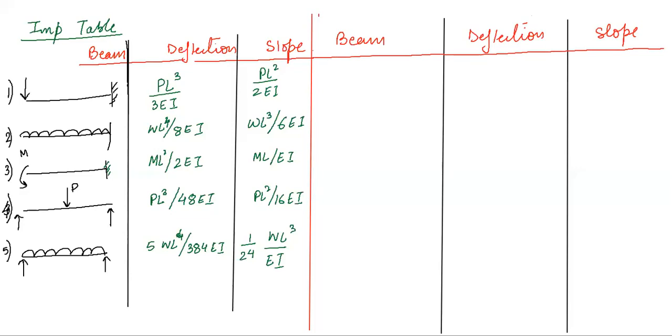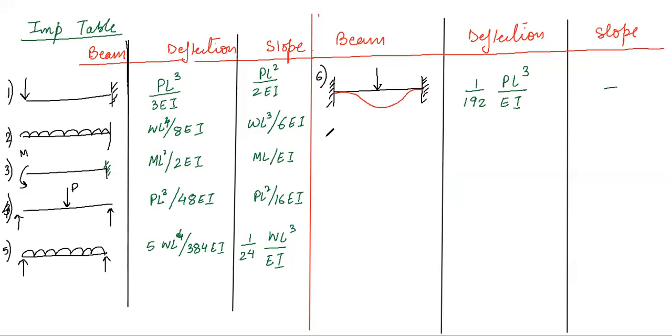Okay. Now let's define the sixth case. The sixth one is defined as a fixed beam. As per the fixed beam, two rigid supports are provided here and there is a point load. Based on this criteria, you will find that your beam will behave like this, right? And on this condition, your maximum deflection is defined as 1 by 192 L cube by EI. This would be your maximum deflection. There is no slope in this case.